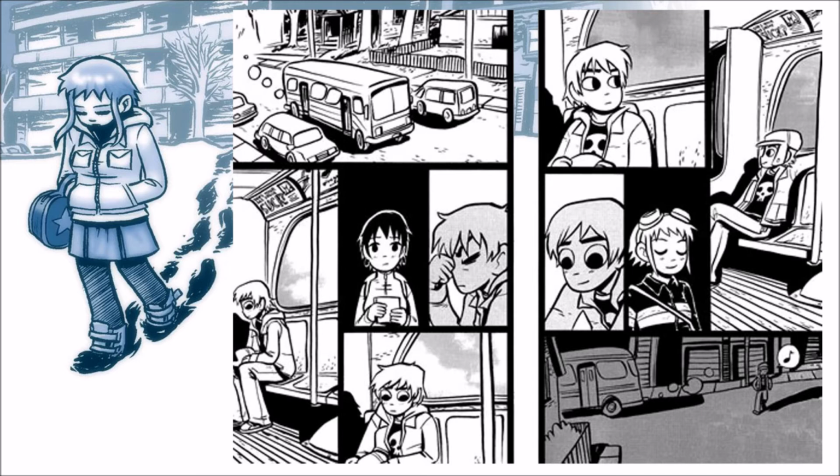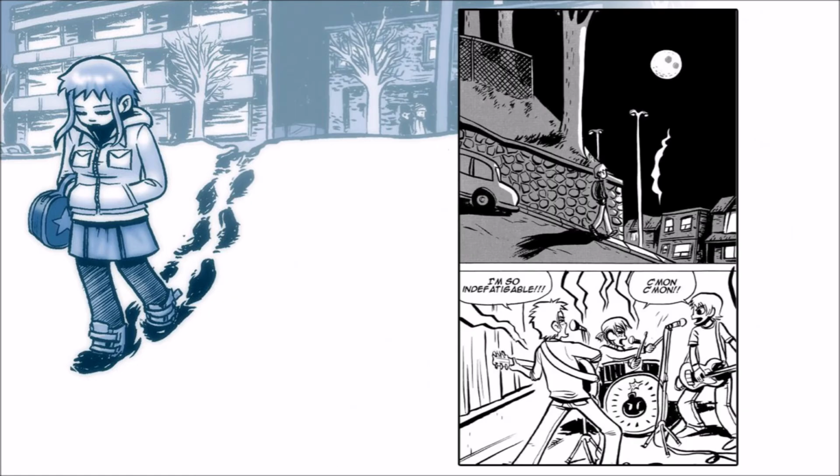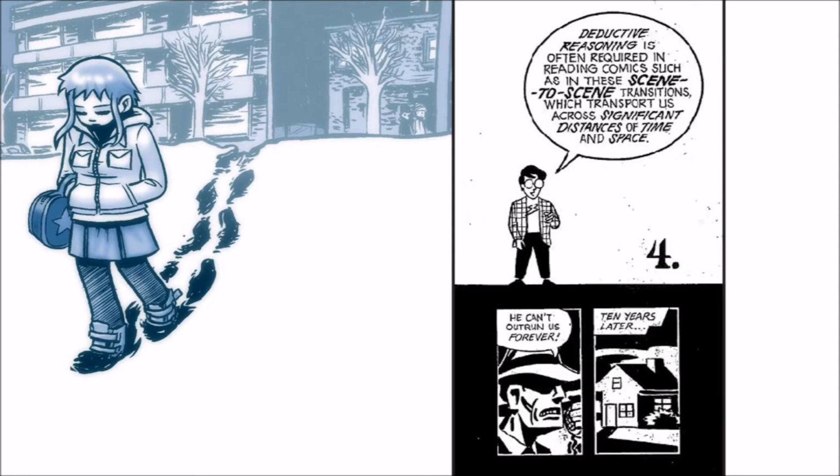this composition. To bring up panel transitions again, there's one that stuck out to me where Scott goes to band practice for a small little scene that forecasts events in Volume 3, namely because the moon has 2 holes in it. This little sequence features scene-to-scene transitions. Scott goes from a bad training session with Wallace, to walking down the street, to practicing with Sex Bomb, to relaxing at Stephen Still's place after the practice.